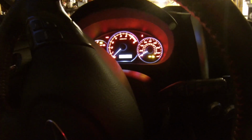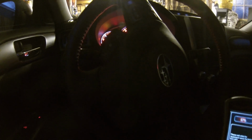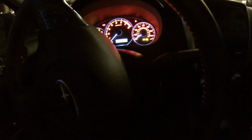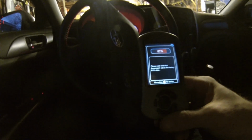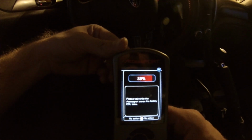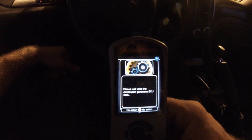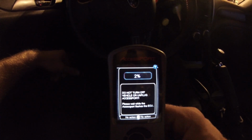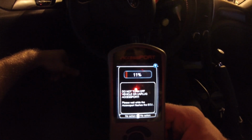We're flashing it. Also, you can see here on the dash, what's going on here? The ABS light, the hill assist is checked off. We got the check engine light on, brake, check engine, oil, battery, and skid protection, or traction control, I mean. So anyways, my car has 21,757 miles on it right now. It's a 2014. I got it in May of last year, so put quite a few miles on it. All right, so we're at 88, 89, 90%. We're almost done. Cool. All right, so now it is flashing the ECU. We're just gonna wait for this to happen.